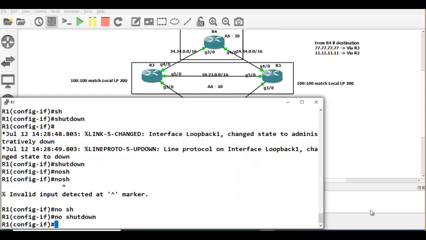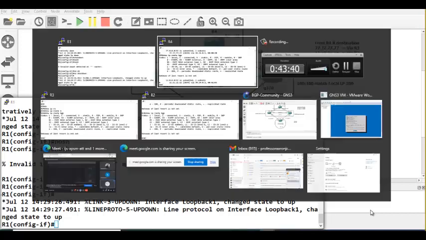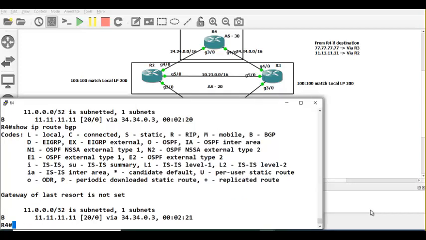See, I'm doing this shutting down and flapping, and it is going to come back very quickly as soon as the convergence happens. Though BGP is slower, it is still going to be disruptive because it's not simple. Network is advertised, attributes and all getting advertised.